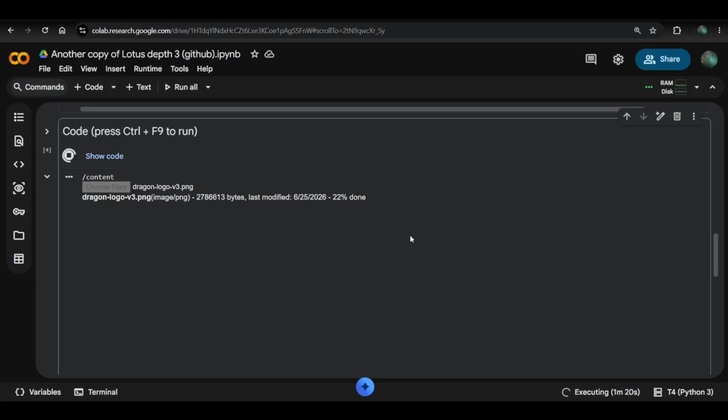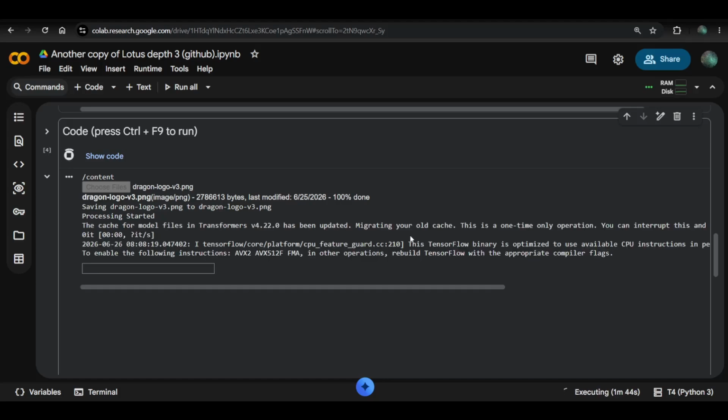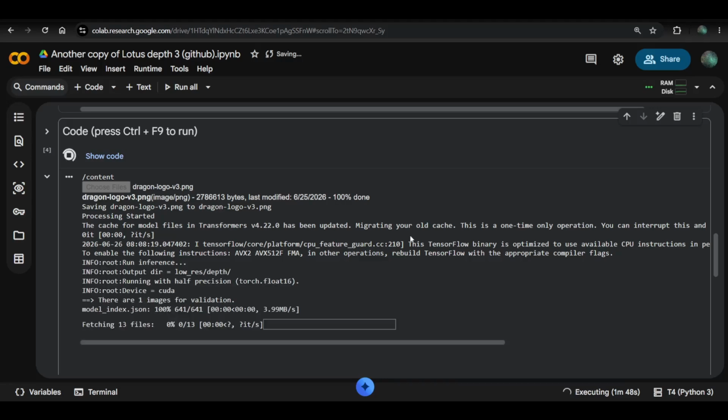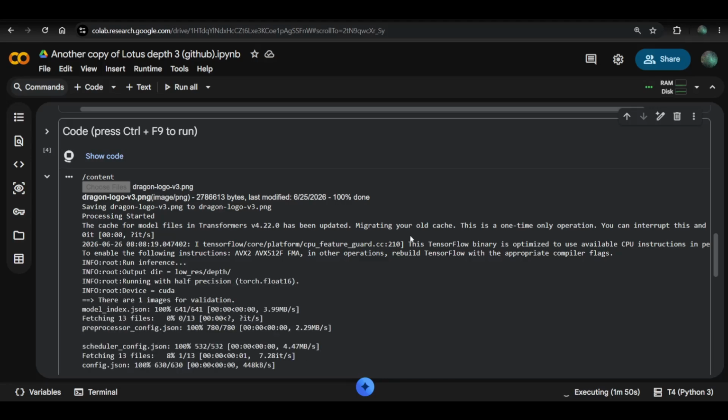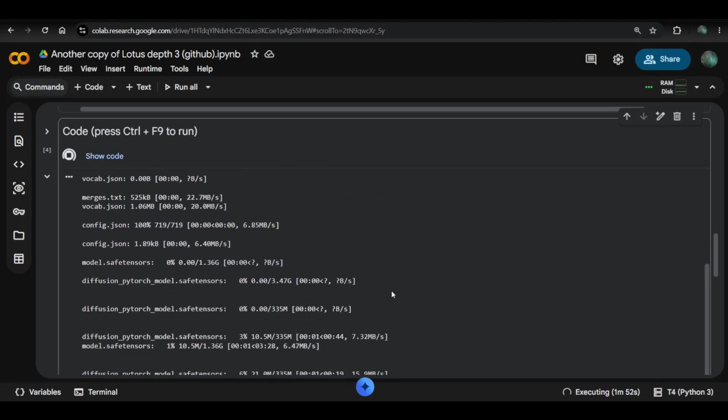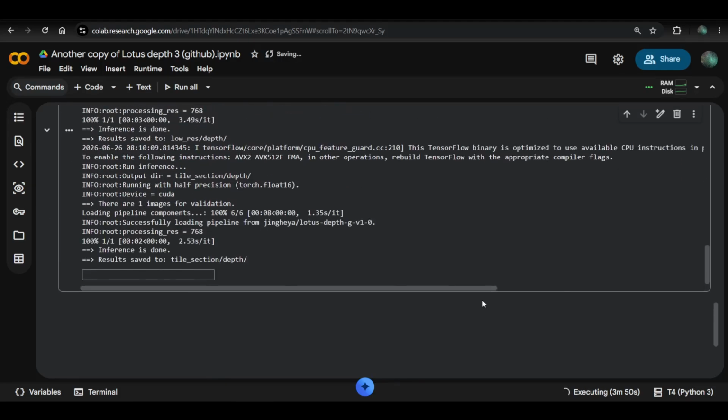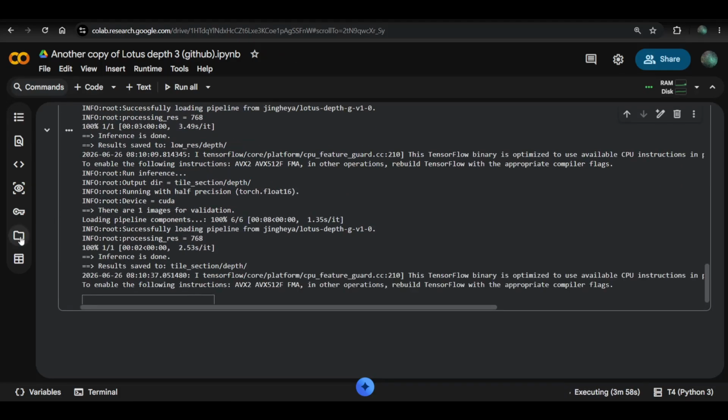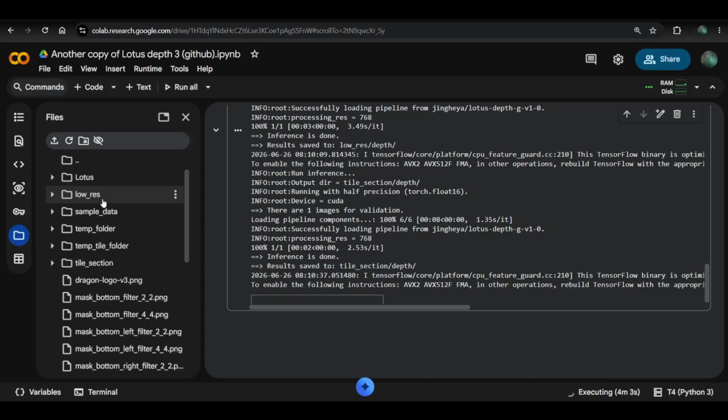So our image file is getting uploaded, and this code will then start generating the depth image automatically. It can take a few seconds or a few minutes, and you will be able to find the output image or the depth image in the side panel on left hand side.